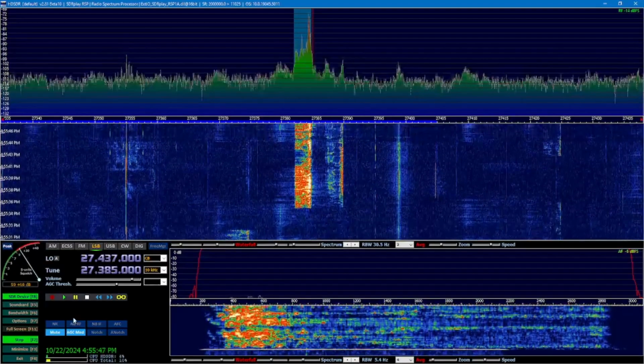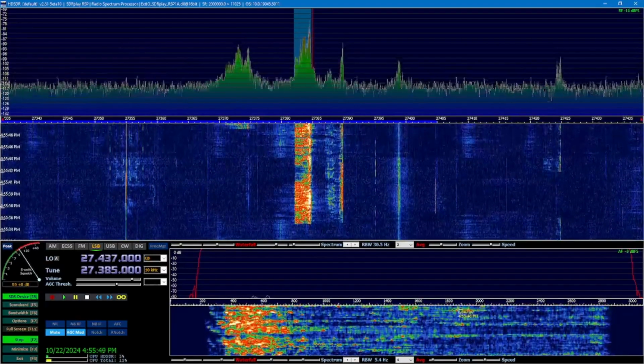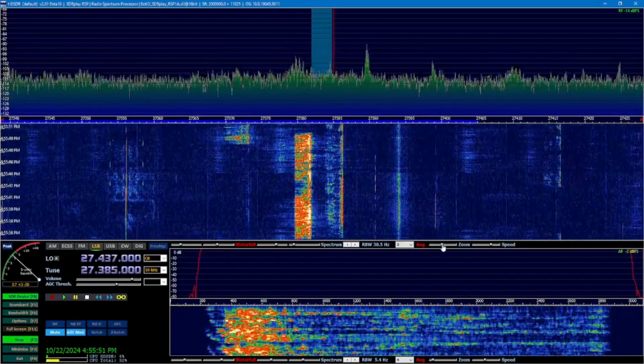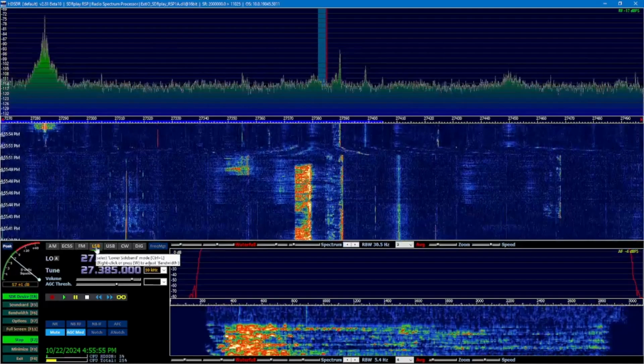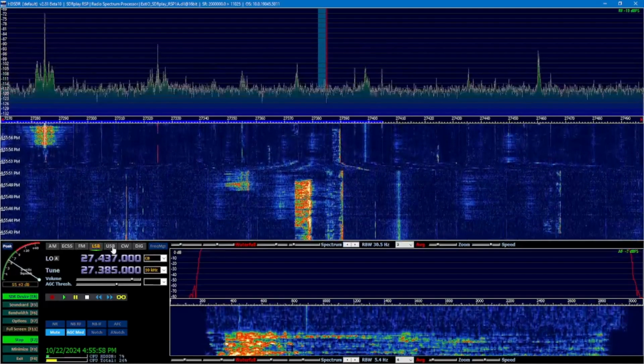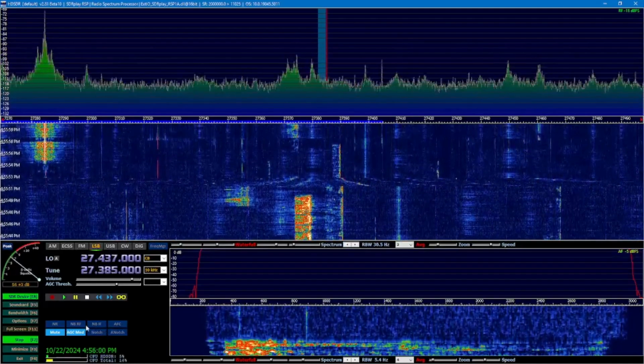Okay, so this is an idea of what you can do with the bandwidth, and there are individual settings for LSB, for USB, and so forth.